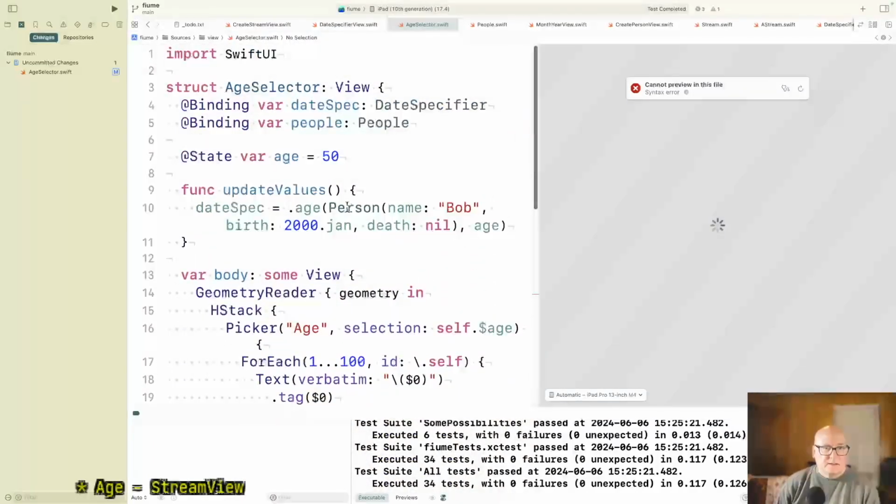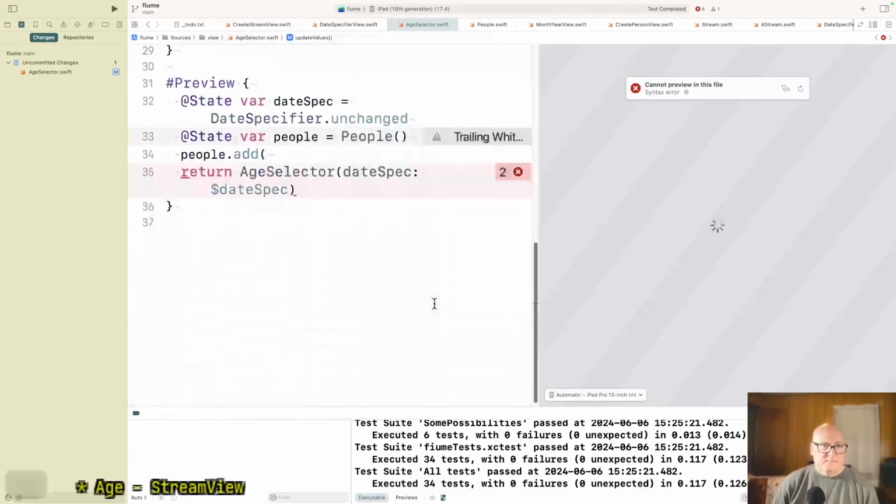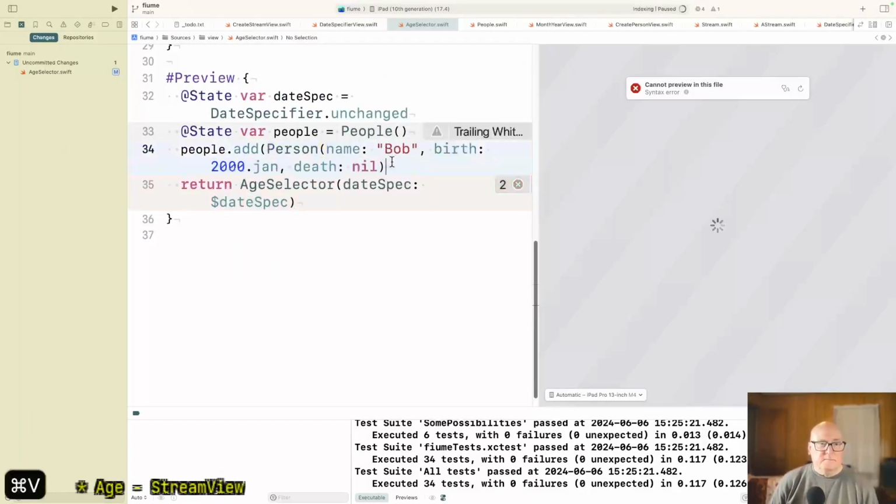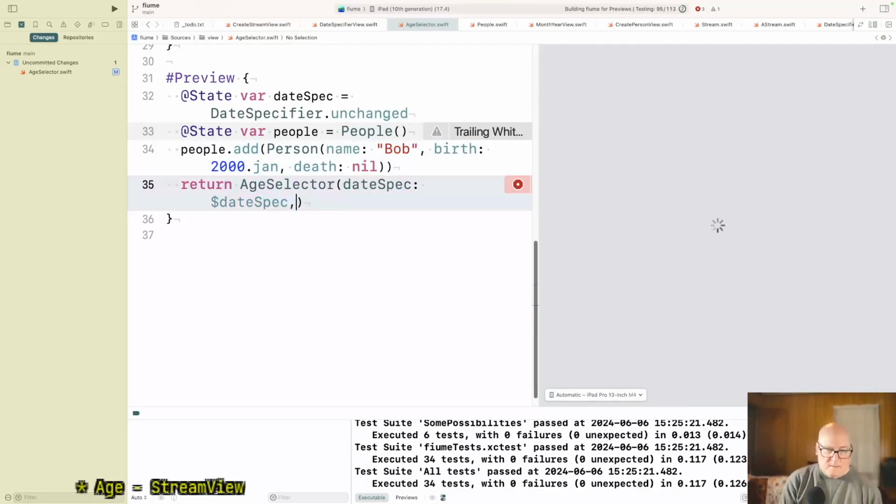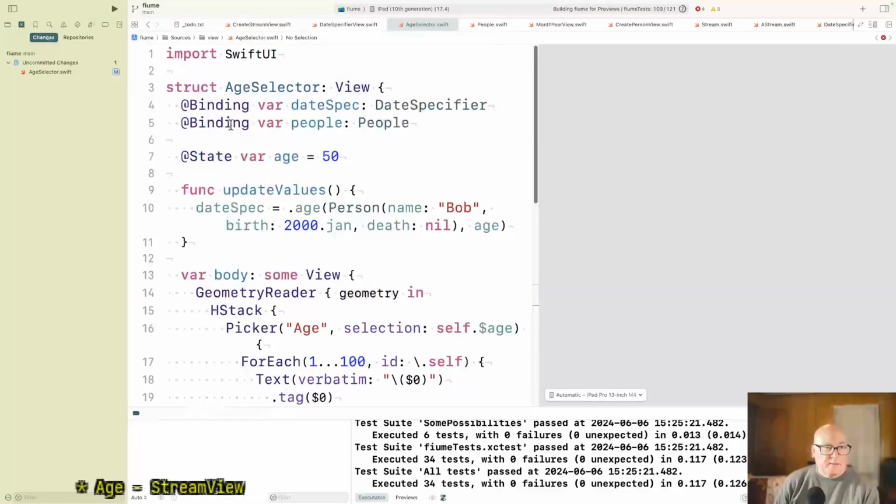Let's take Bob out of here. Oh, we don't need dollar. Yeah, we're not modifying it. We're only using it. Okay. And take the binding out up here.